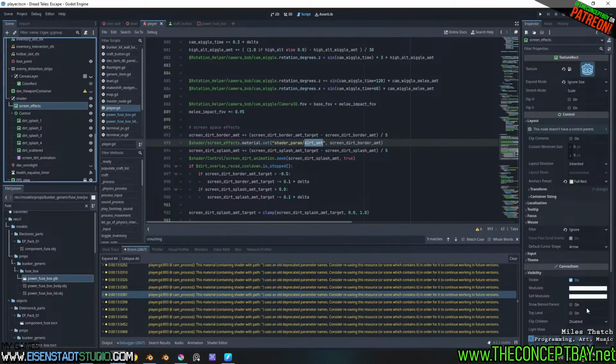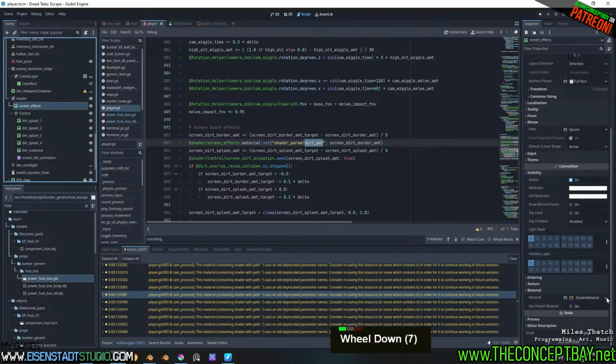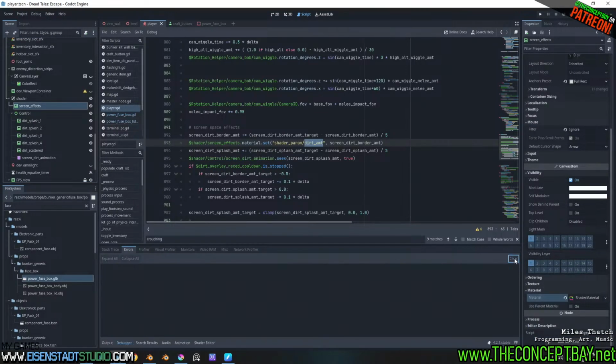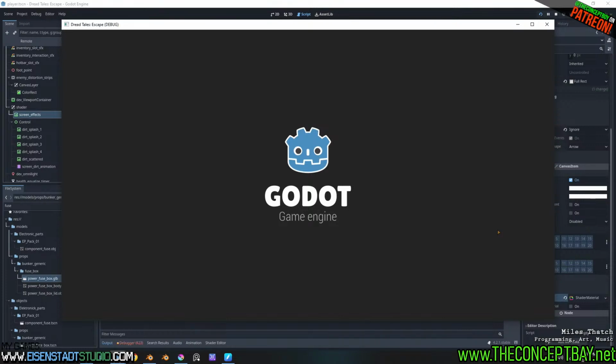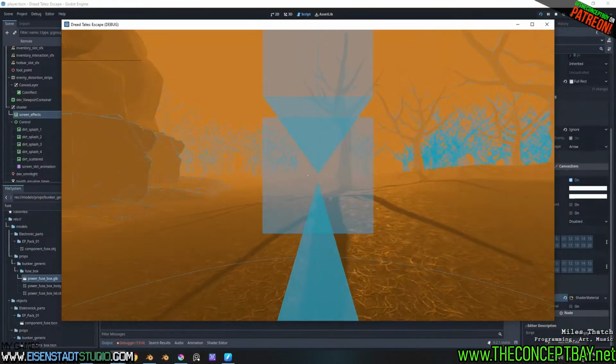Screen effects. Save. Okay. Well, I resaved it. Is it gonna still complain? Oh, yep.